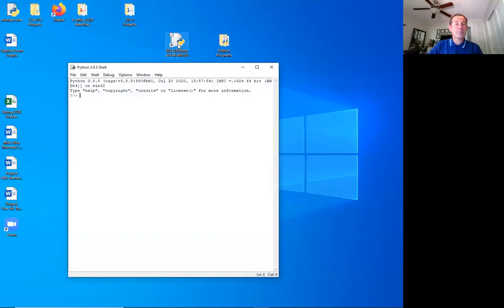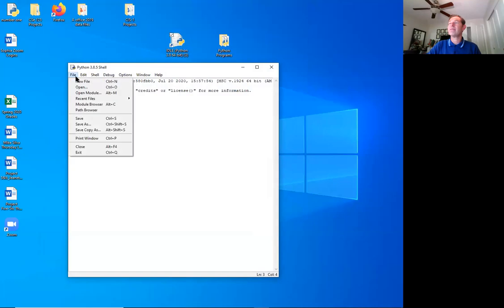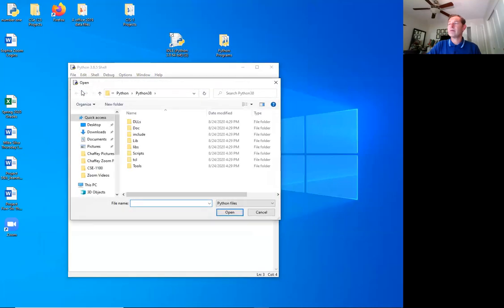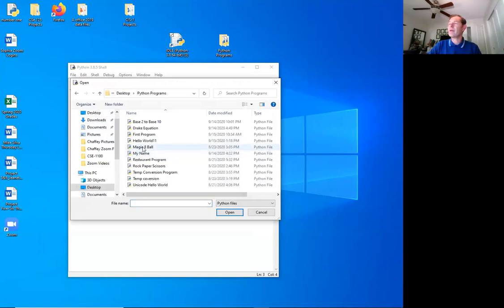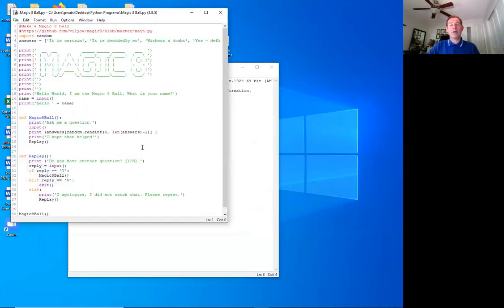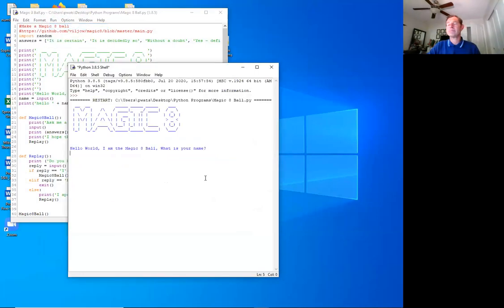Open the IDLE Python environment and click File, Open, and then just go to where my files are, and I can open a program, and then I can run it.